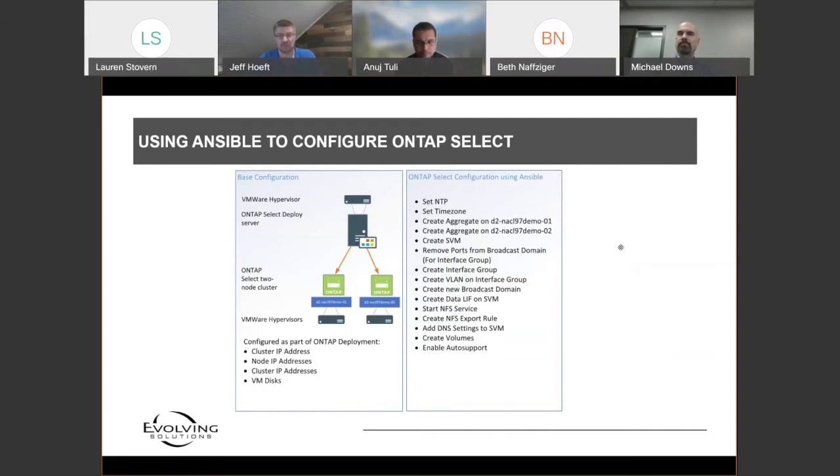Comparatively, when we're trying to configure all these manually, or like we've historically done, with a script, we'll call it, of commands that we run to configure the broadcast domain, remove the individual ports, and create the interface groups, as we go through and configure the NetApp, we've got a lot of opportunities for not only fat-fingering problems, but also if something doesn't go right down the chain, we have to backtrack to get to the point where we want to continue moving forward.